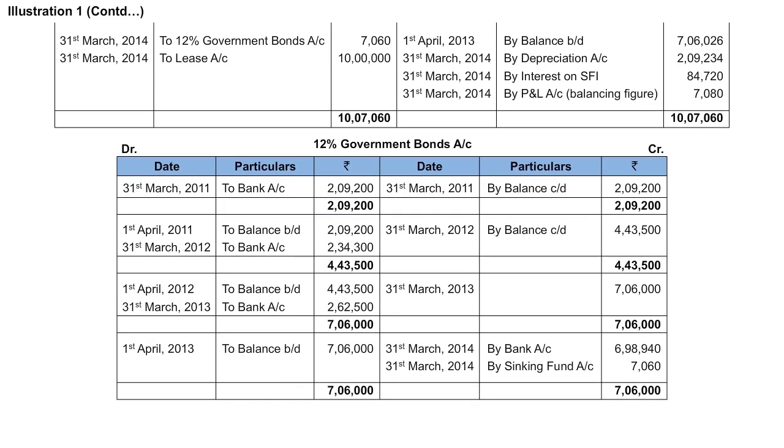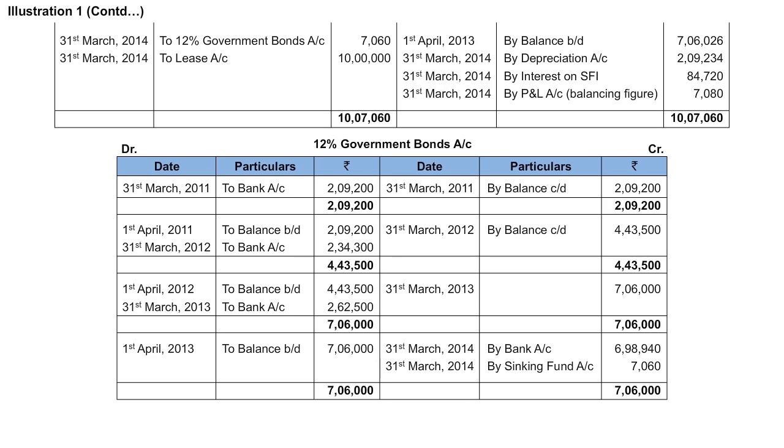And then you will invest this money in 12% government bonds on the same day. So 12% government bonds account debit to bank account. Now the only thing is they are saying it is to be invested in the multiples of 100 rupees, right? Because the face value is 100 rupees. So you have to round off the amount to the nearest 100 rupees. So 209234 will become 209200. So government bonds account debit to bank account. So the first year will be over.